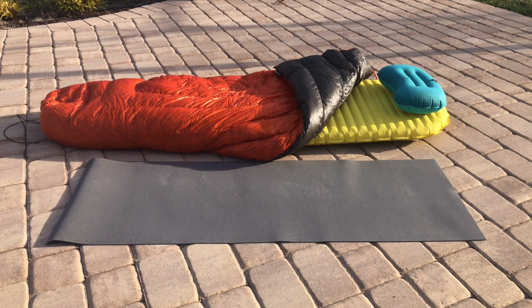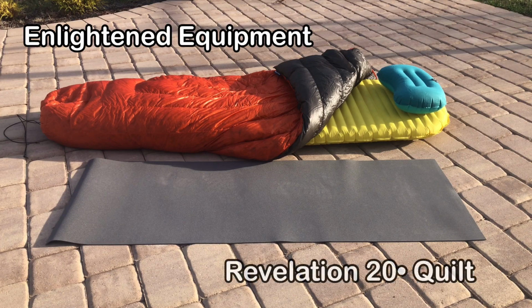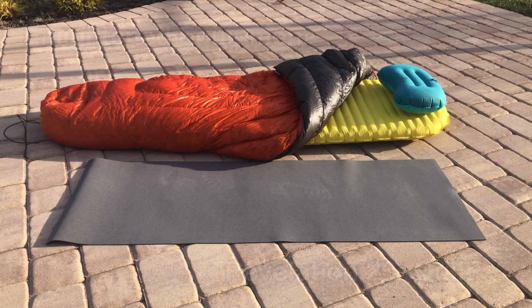Last but not least, we've got my sleep system, beginning with my Enlightened Equipment Revelation 20 degree down quilt. Now, as someone who tosses and turns in my sleep, I felt that the transition from my mummy style sleeping bag to a quilt was necessary, as it just allows more freedom to move around until I find the most comfortable position. I've also just fallen in love with Enlightened Equipment's products. They offer so many options for customization, which allows you to get exactly what you're looking for.